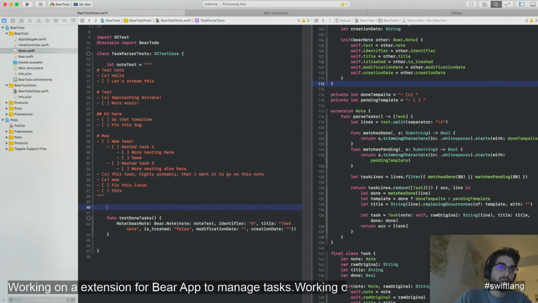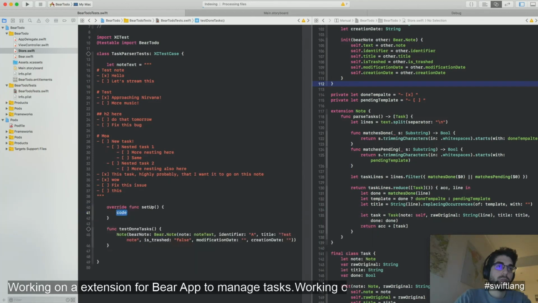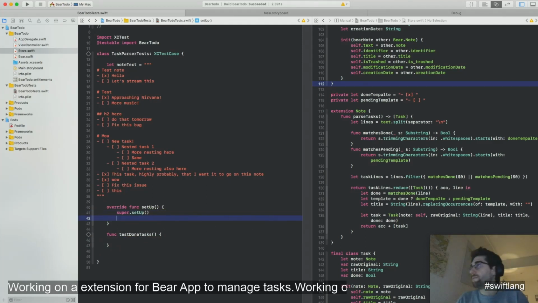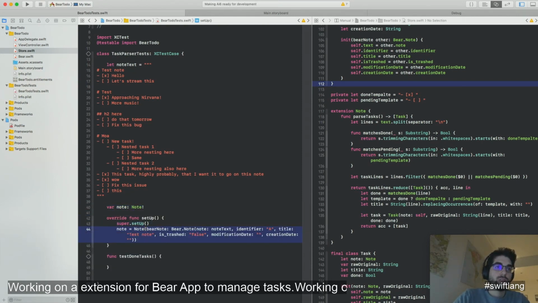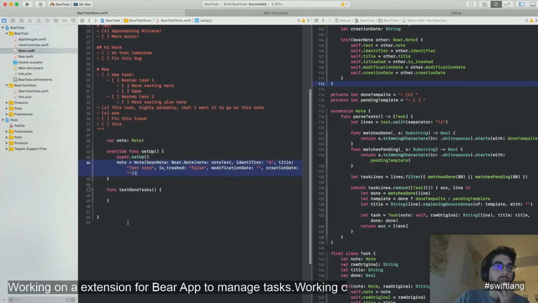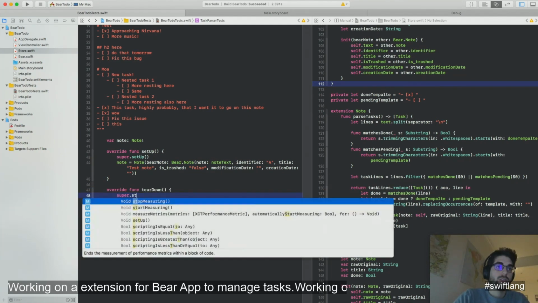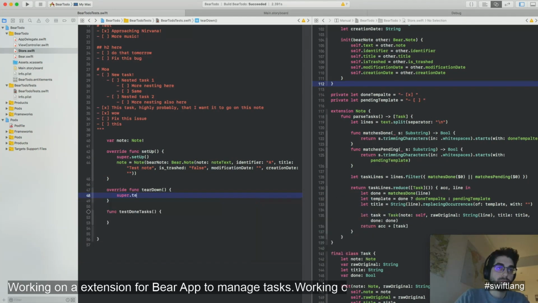So I'm actually going to make a clear setup. With the setup, I'm going to keep a note here. Bear note. This should work. And just for the sake of it, on the teardown, get it out.